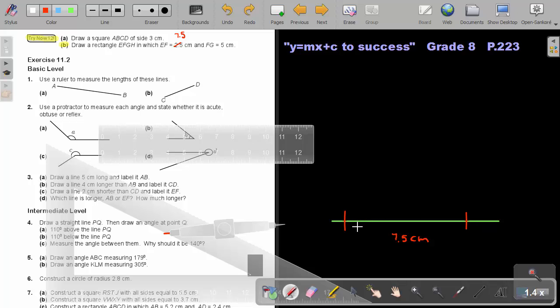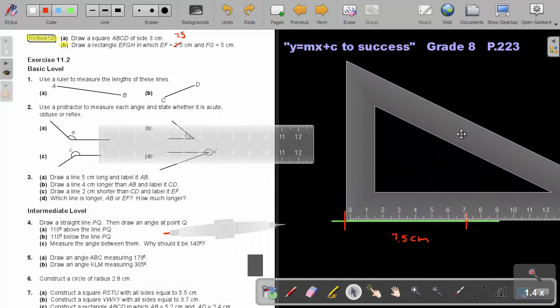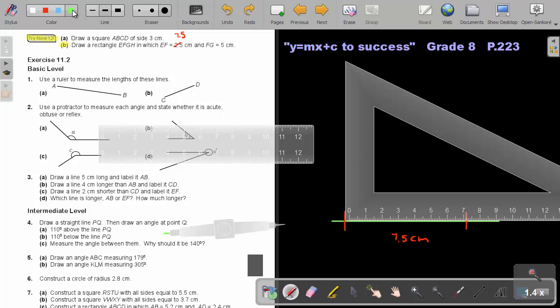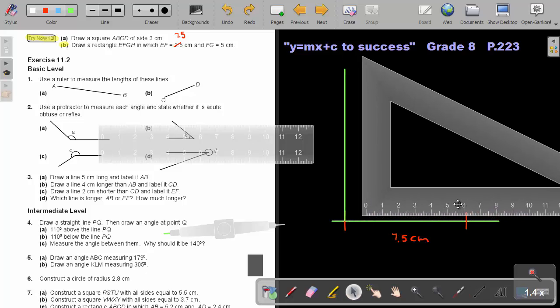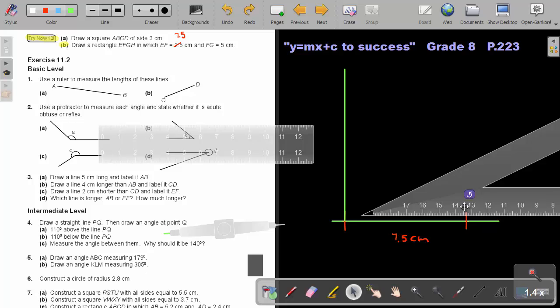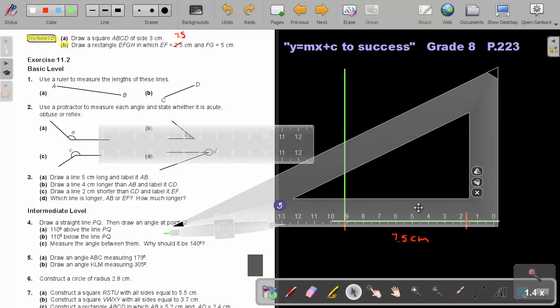Okay, now what I'm going to do is I'm going to use this set square. So let's just move this, and I'm just going to put it exactly on this line. It doesn't have to be at 0, it can just be on the line. And then I'm just going to take this, and I'm just going to make a line. Let's just draw a line. I just want to see if it's working. There, exactly. And then I'm going to turn this around, the set square. Oh, here is the round. Okay. And I'm going to do exactly the same on the other side.